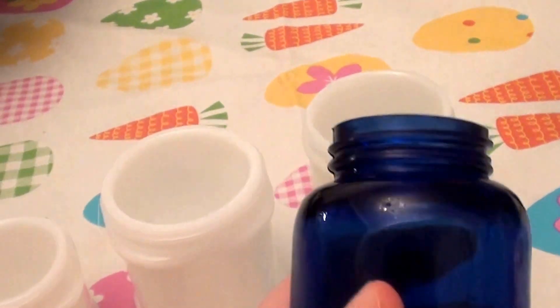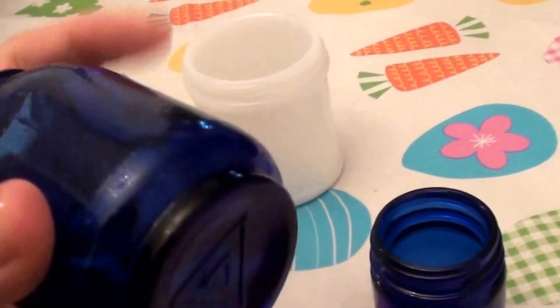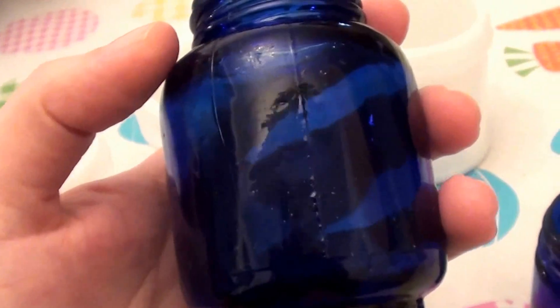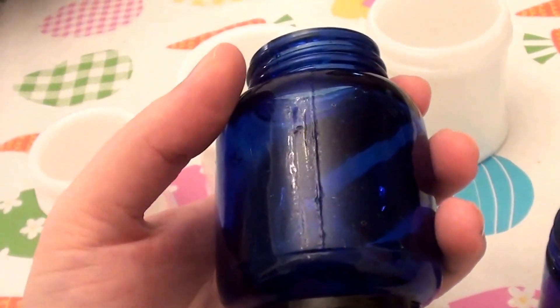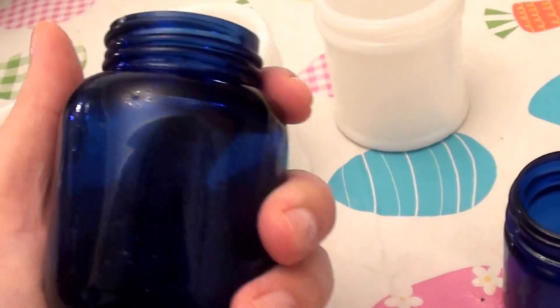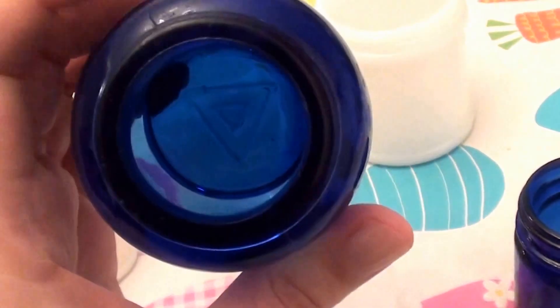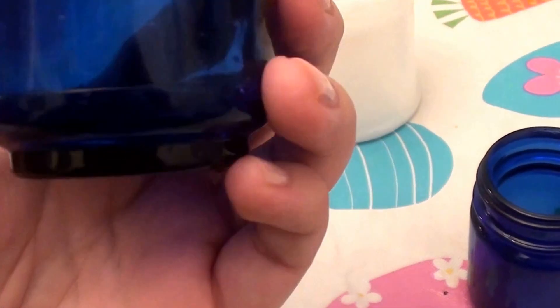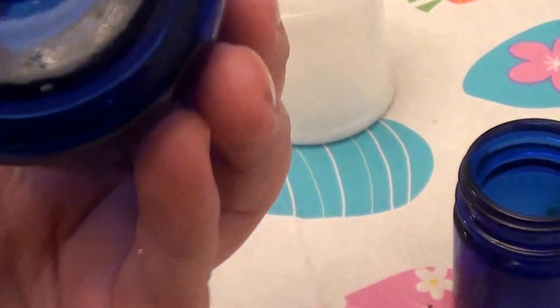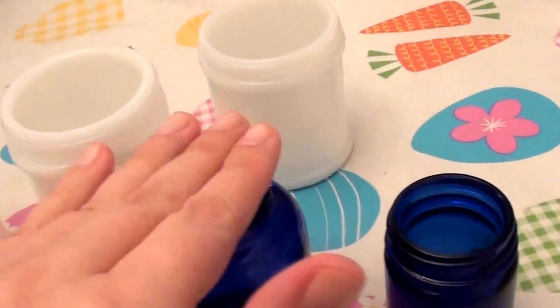I also bought these — I think they're so totally cool. These are cobalt blue glass, and I love anything cobalt blue glass; it's just so beautiful to me. I bought two of these. They are both Vicks VapoRub jars. That product has been around for a bazillion years. These were once home to the Vicks salve — Vicks vapor rub, whatever you want to call it.